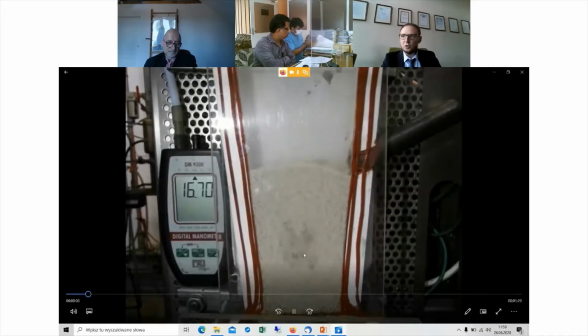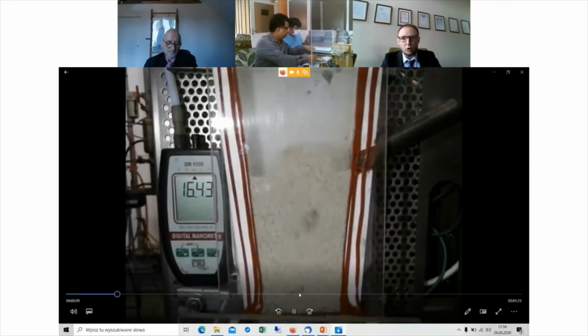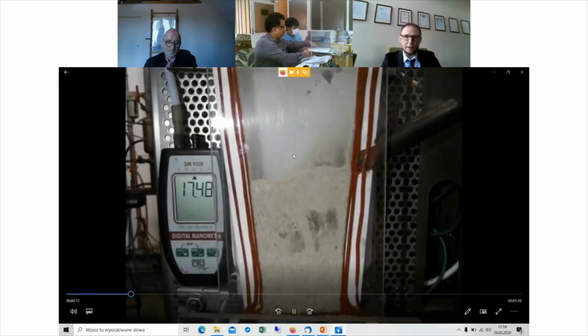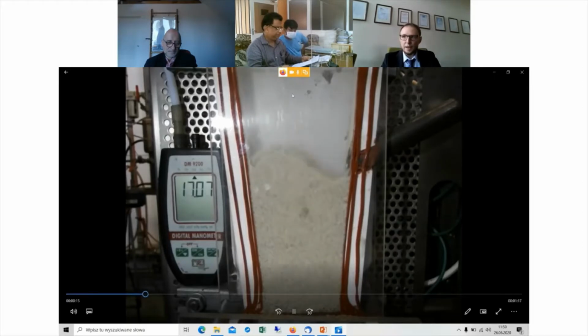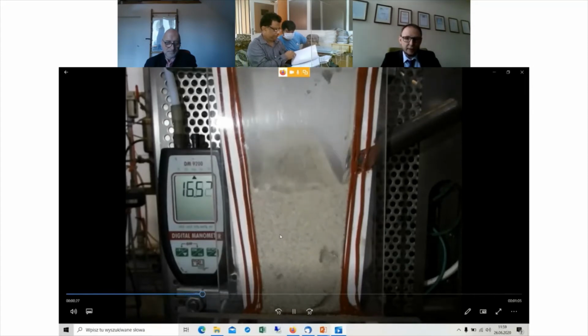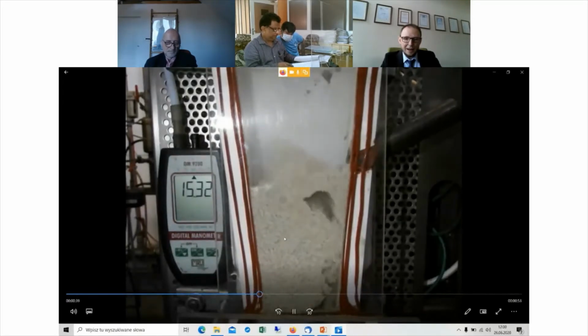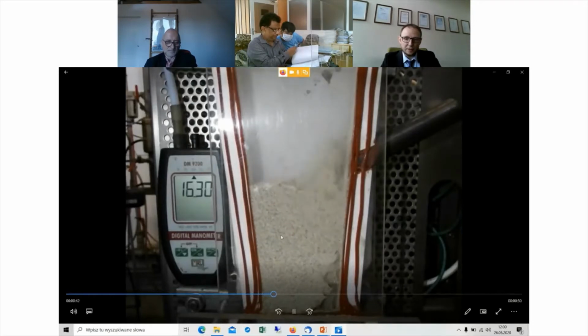You can see the creation of the bubbles here. The fluidization is quite good. The mixing in the whole volume of the reactor is quite good. But as you can see here, we add water drop by drop. And at one moment here, you can see the creation of a channel. On the left-hand side of the reactor, the fluidization is disturbed. You can see the smaller bubbles. And now fluidization on the left-hand side is stopped. We call it the dead zone.